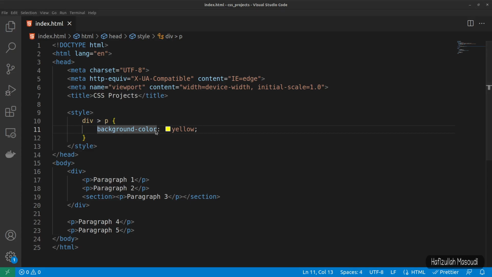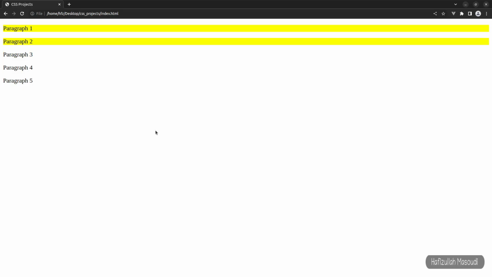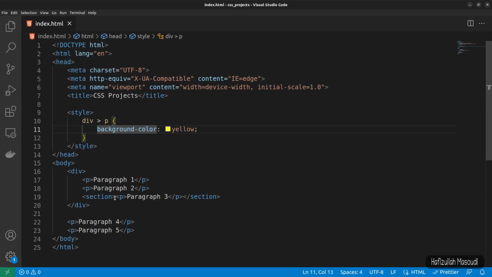So if we get back to the browser and refresh, you can see these two paragraphs are the children of the div, but this third paragraph, if I show you the code, is the child of this section. So that is the reason it's not getting the background color, but these two other paragraphs, which are children of the div, are getting the background color.